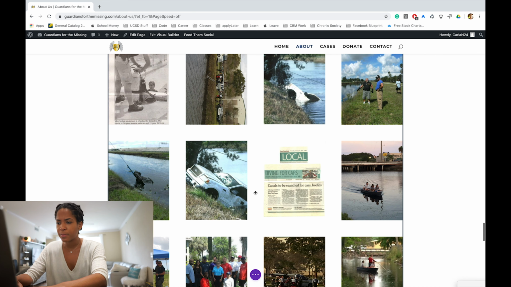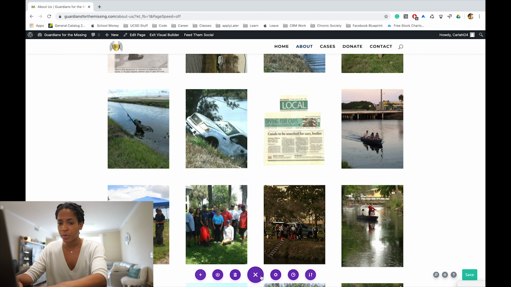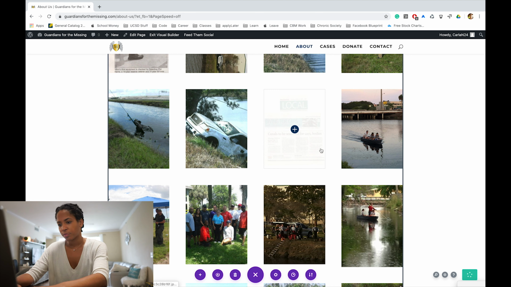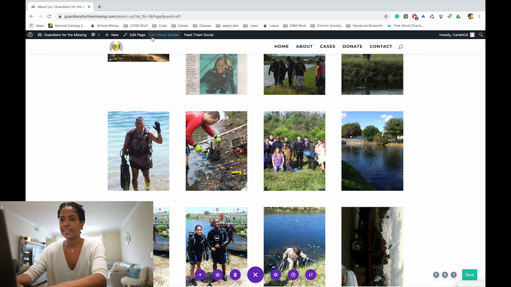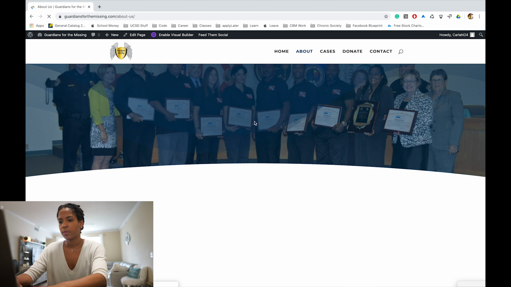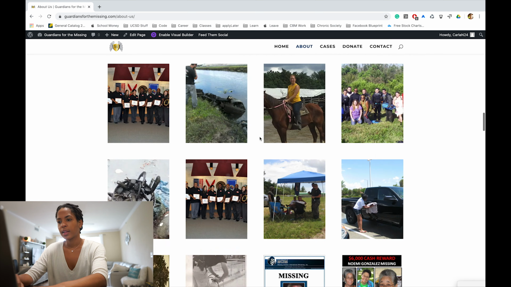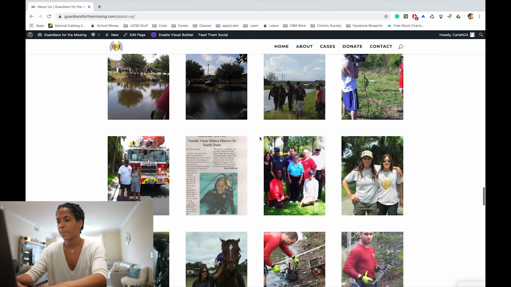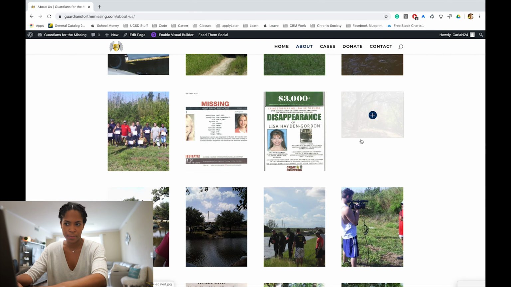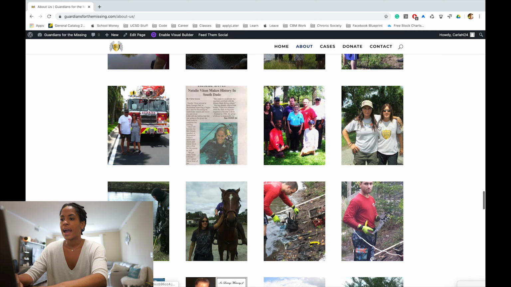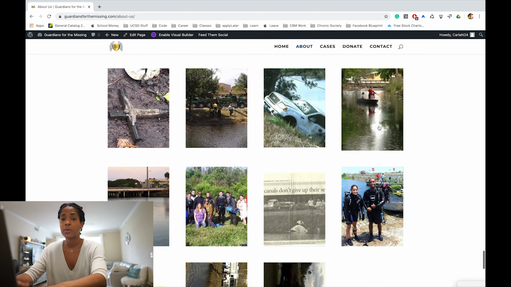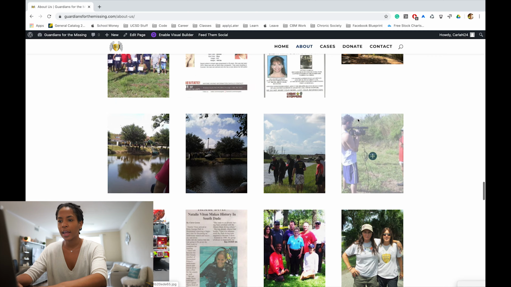So after we've added our image, you can go ahead and hit the 3 dots here, and we're gonna hit save. So that finalizes our adjustments to the page. We're gonna go ahead and hit exit Visual Builder here. Let's see where my hike is. There it is. So yes, it is in order based off either the file name or maybe the date it was taken or something like that. But there it is. Now, that is how we're going to be able to add images to our photo gallery.